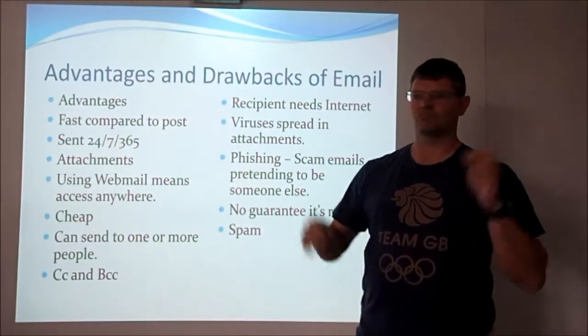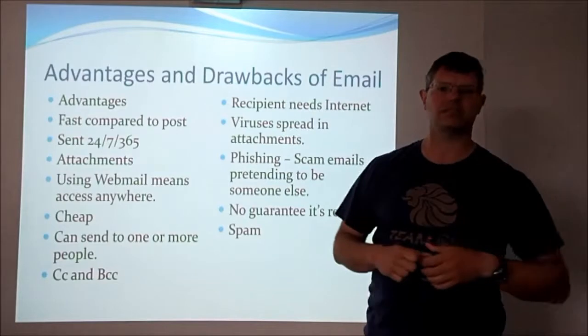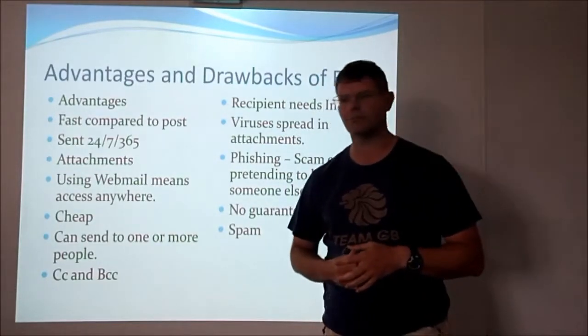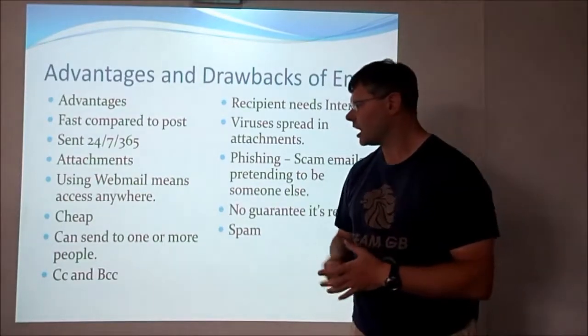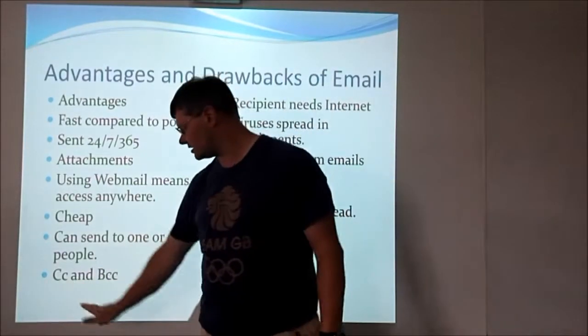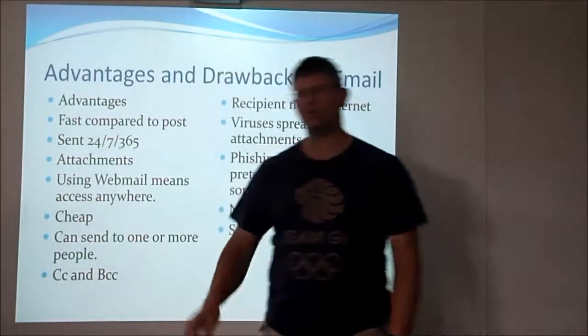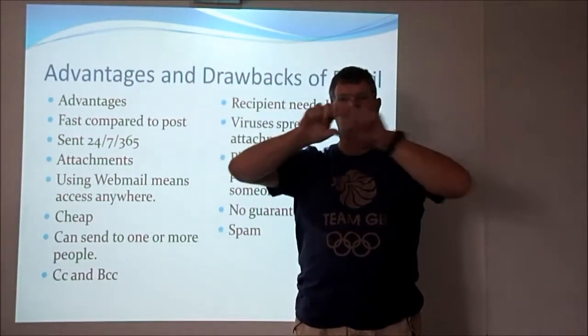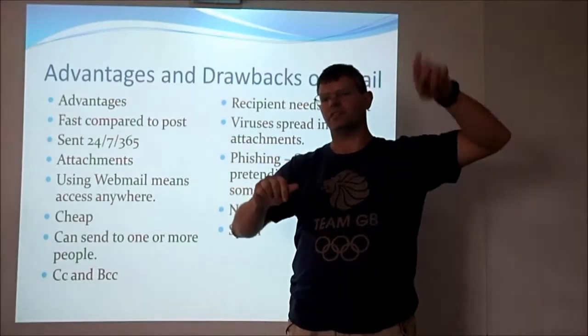So you just put loads of people's email addresses in the to list at the top if you want them all to see the message with the same kind of reasoning behind it. You can also use CC and BCC as well. Normally when you have your email program, you have the to box, then you have CC underneath and BCC underneath that. Sometimes you need to unhide the BCC.